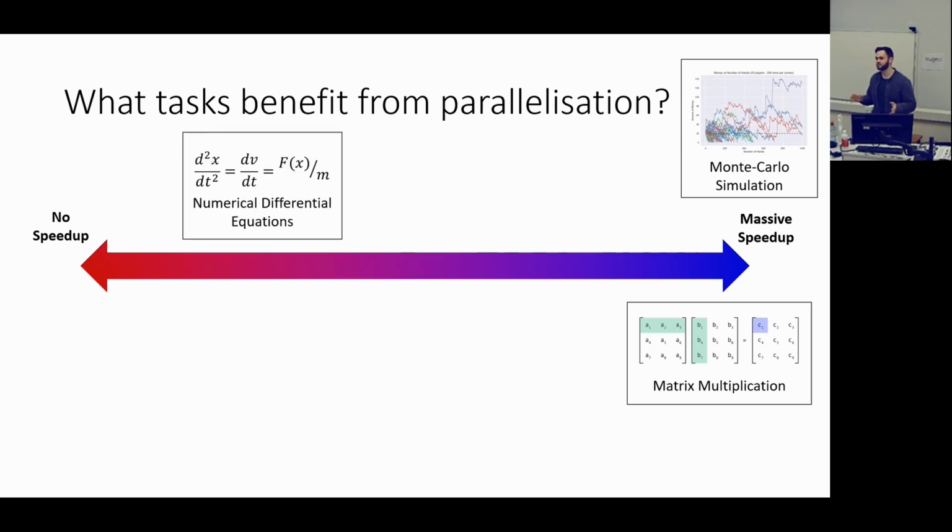I wouldn't say no speed up because it depends on your problem, right? If you have n-body calculations, you can calculate the force between the Earth and the Sun at the same time as calculating the force between the Earth and Mars, for example. So there's some speed up, but there's still some inherent sequential steps that you need to take to work things out. Because to work out the force that you need to update to the next state, you need the current state. And so there's some ordering that you need to still respect in that case.